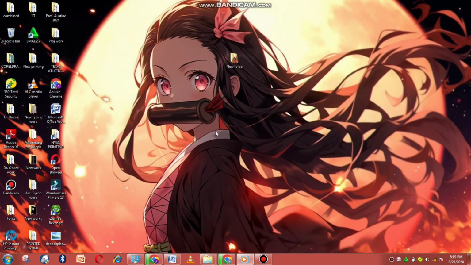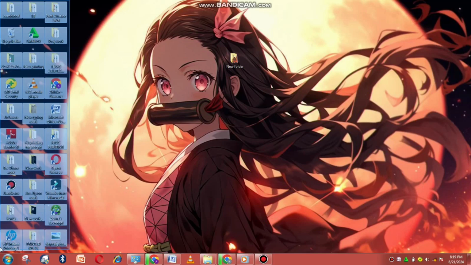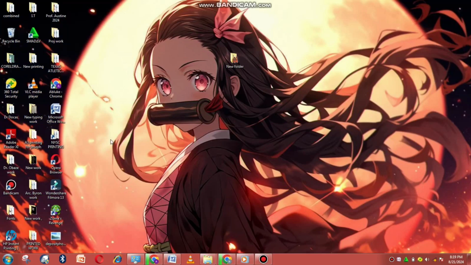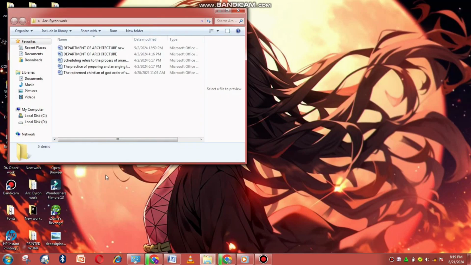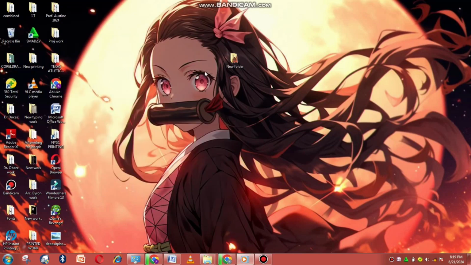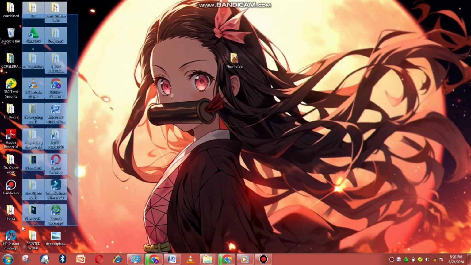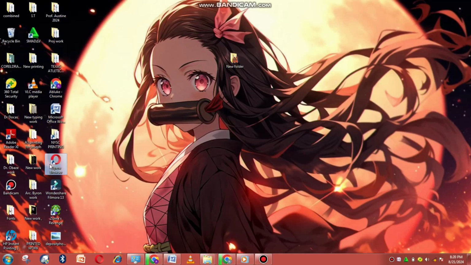On the desktop, we have icons which represent various items such as applications. It could be applications, it could be folders or files. Desktop icons are small graphical representations of files, folders, applications or system functions that appear on the desktop of your computer.